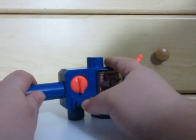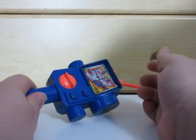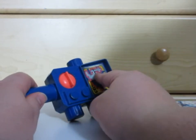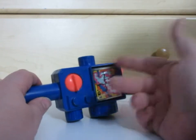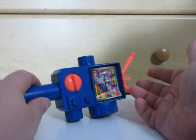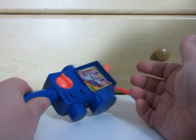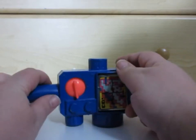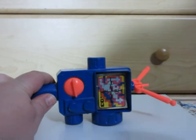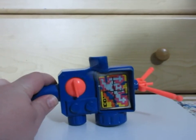But the first step will be painting. Or, actually the first step would be getting the label off. Second step would be painting. Third step would be the electronics. Okay, hopefully we'll get to the next part of work, see working.